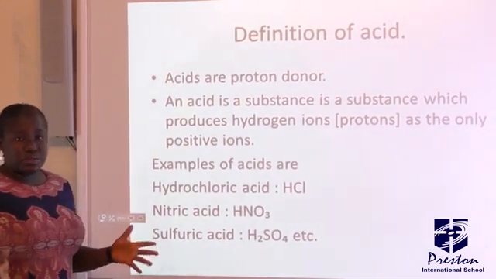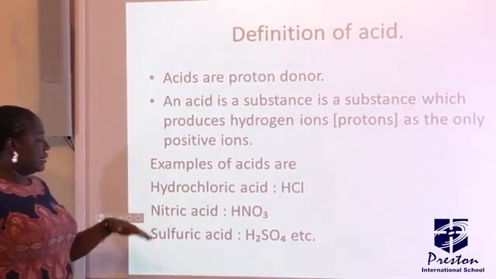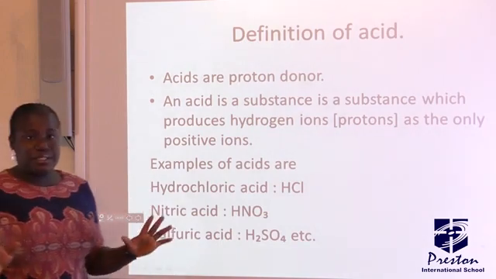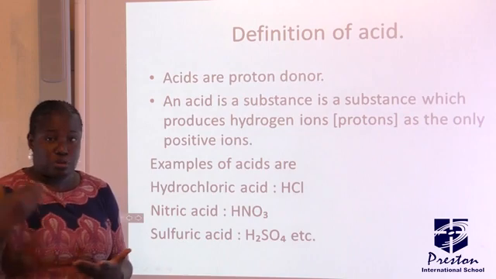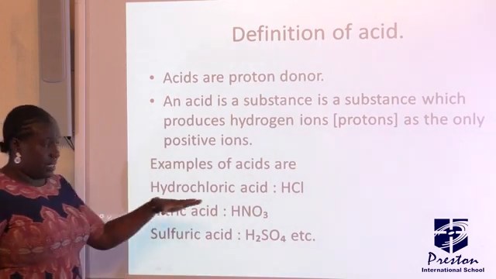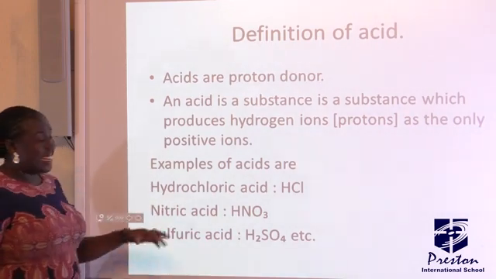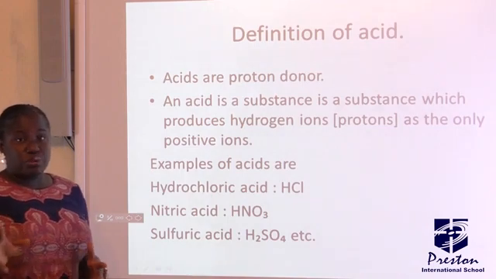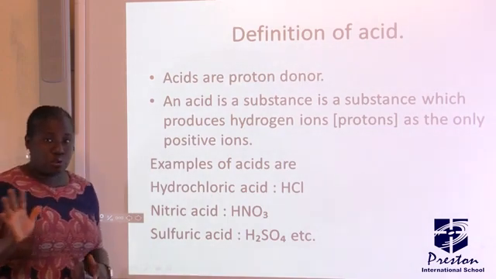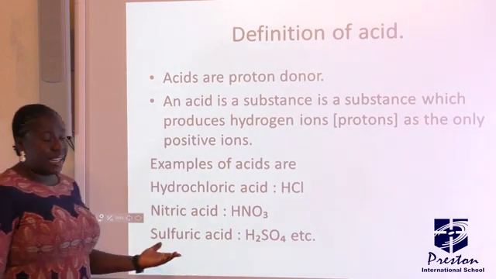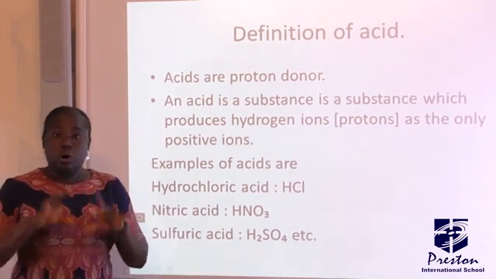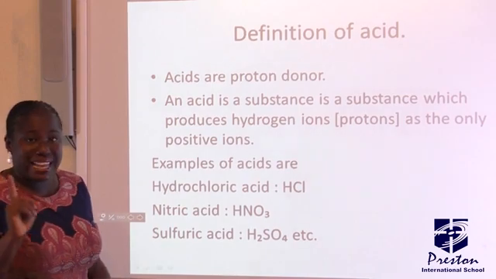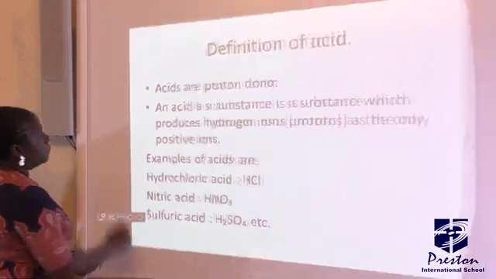There are so many examples of acids. Hydrochloric acid. Now this is IGCSE, so the names I'm going to use here should not be used for WAEC. Hydrochloric acid remains HCl. Nitric acid, that is HNO3, so that is basically for IGCSE. And sulfuric acid, H2SO4. Now, we all know also that all acids contain the element hydrogen in them.